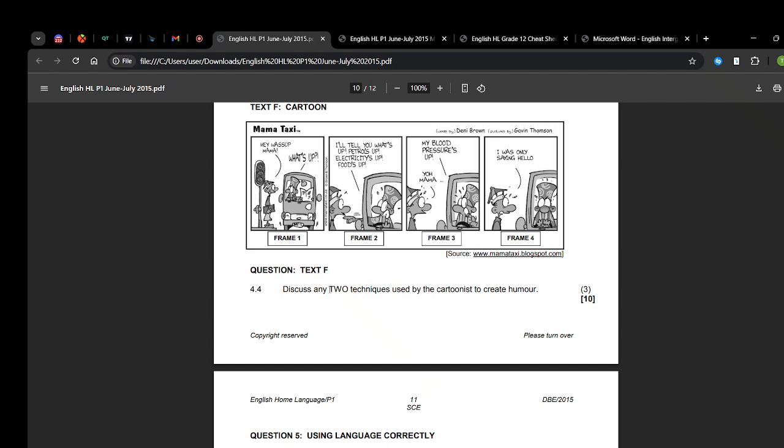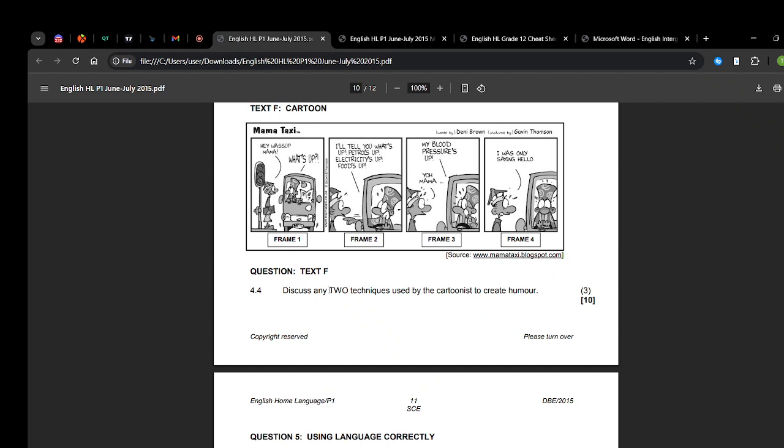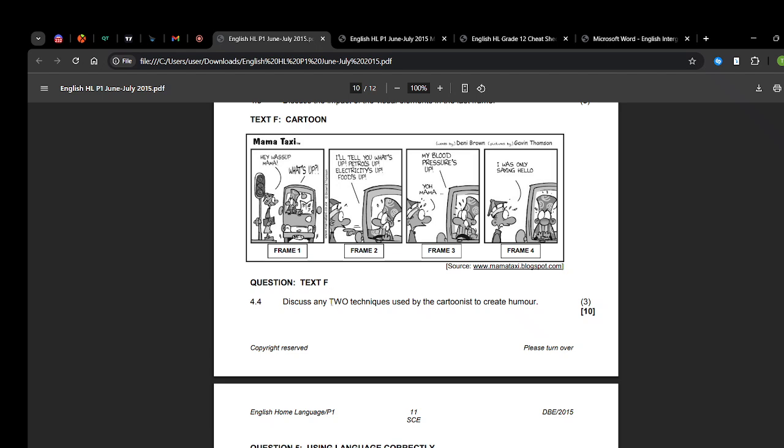So, sir, if they were to ask this question, you have to specify the frames on each point. You don't have to state just one frame. You can literally go through the frames. When I say elaborate, I don't mean five sentences. It's just a brief proof of evidence or where you'd find it in the frame.